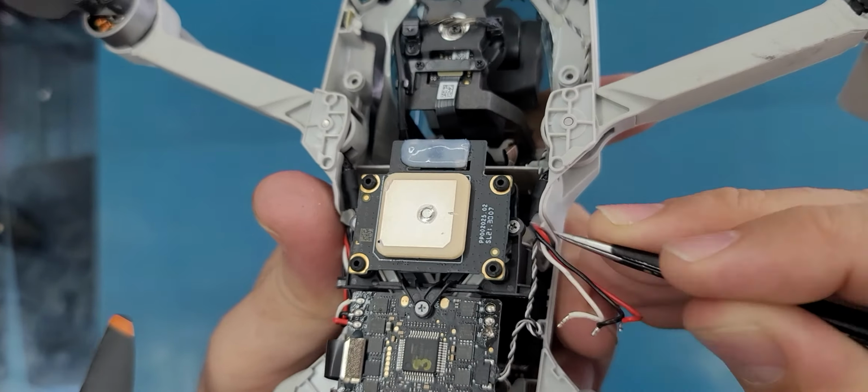All right, that's it. So that was how to replace the arm on this drone, and it will be almost the same thing for the other arms. You just need to pay attention to the details, and that's it.